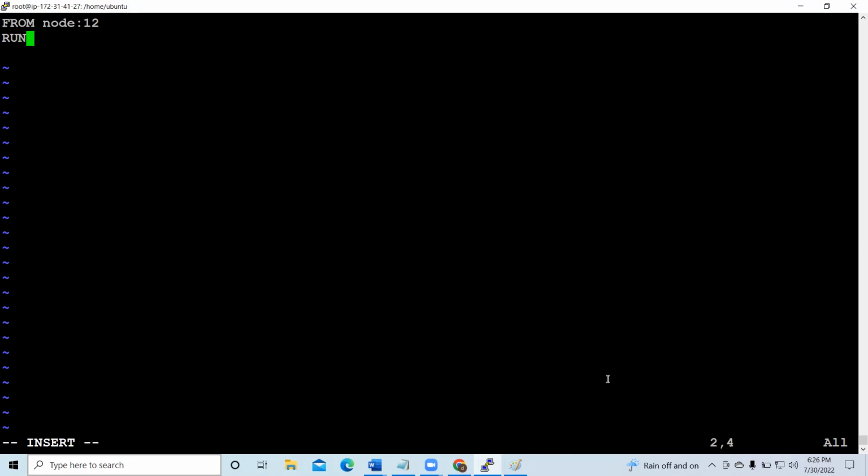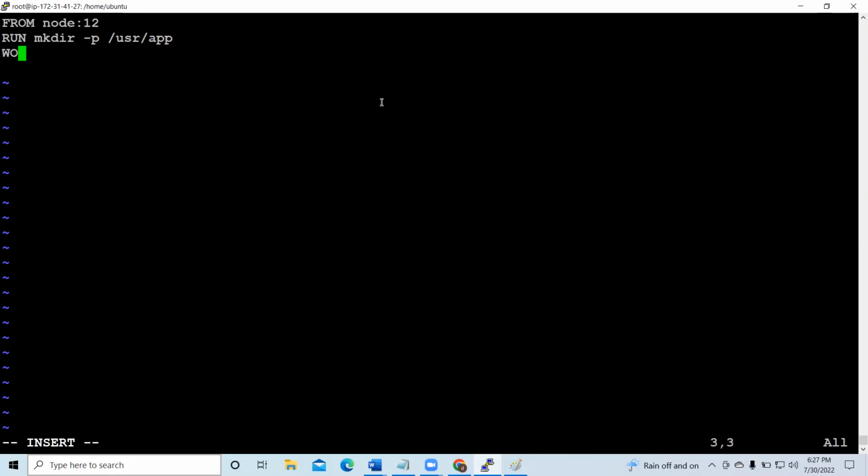Then run this command, mkdir, to create a folder. First of all, let me create a folder, user application or something, whatever folder you can create. In this folder we are going to run the application, guys.